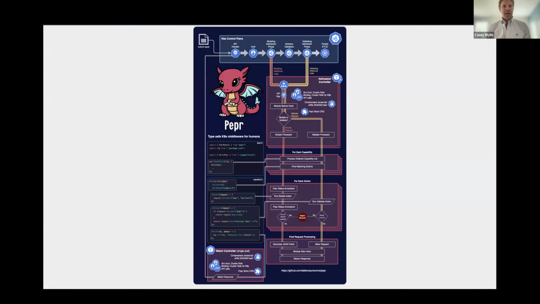This is a really high-level overview, but it shows where Pepr is and some of its API. You have all your mutating webhooks, then all your validating webhooks, then it persists in etcd, assuming it passes all the validations, and then we're just watching it, reacting to events in the cluster.